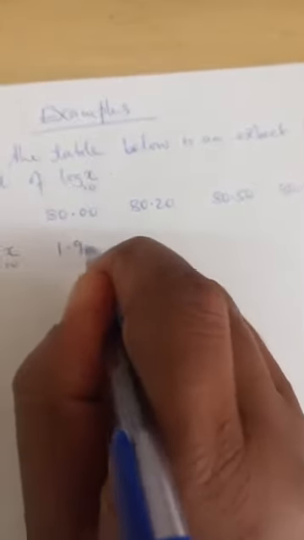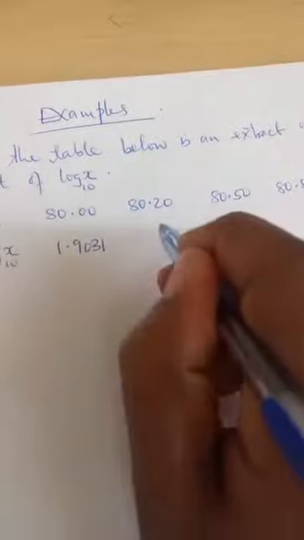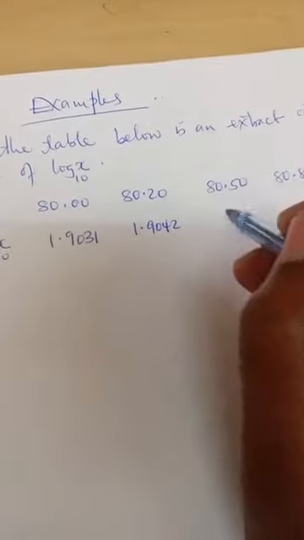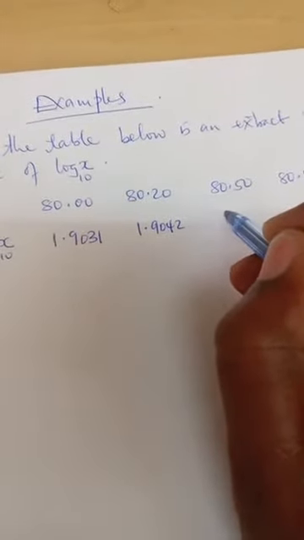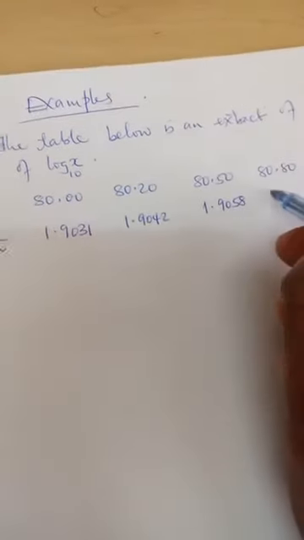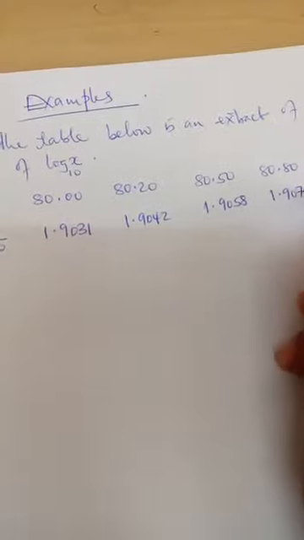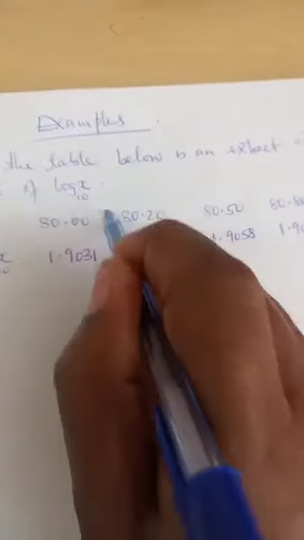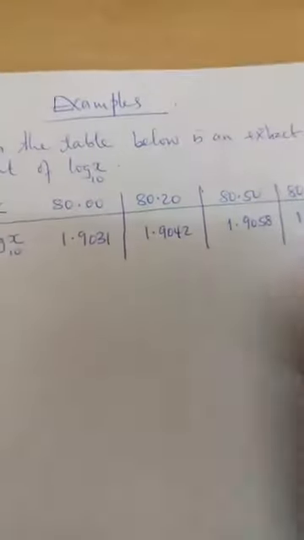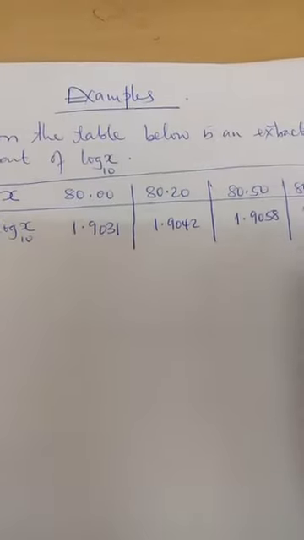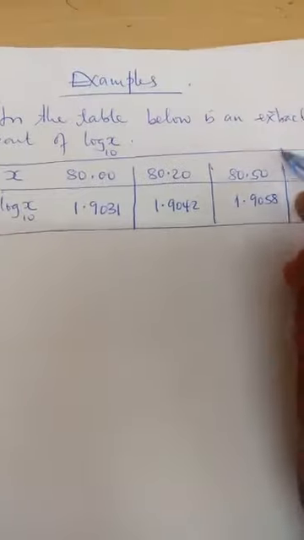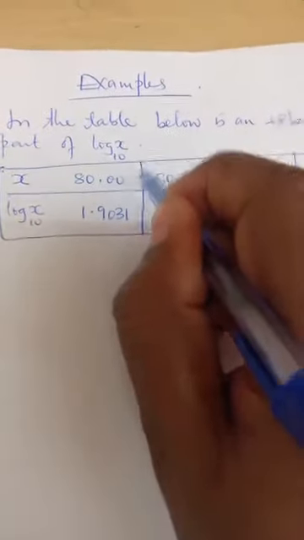Corresponding values, if you are using your calculator to confirm, you can fix it to 5 significant figures or 4 decimal places, just to confirm. Otherwise, if these figures are given to you, you are expected to follow the question using the figures given to you. So we are given this table for our first example.